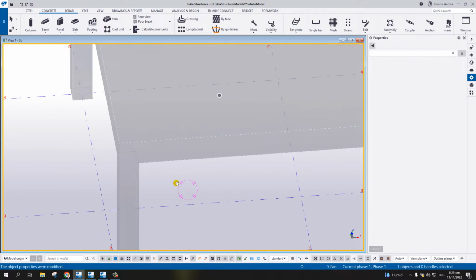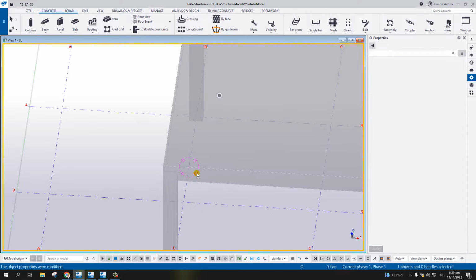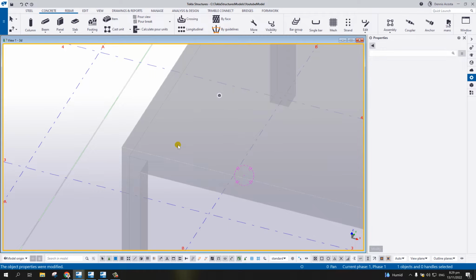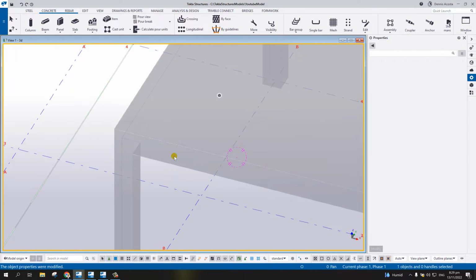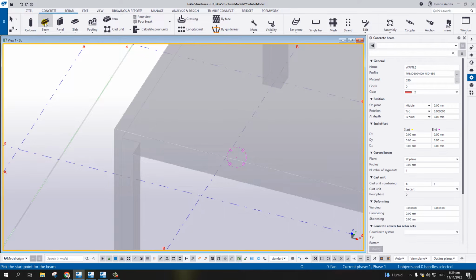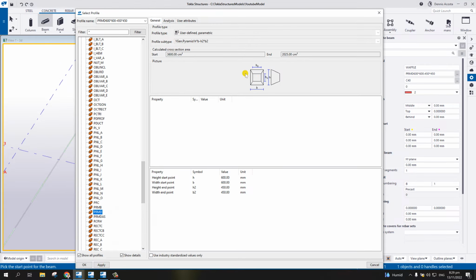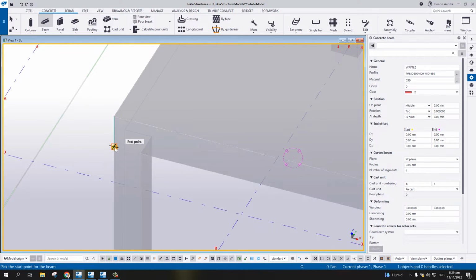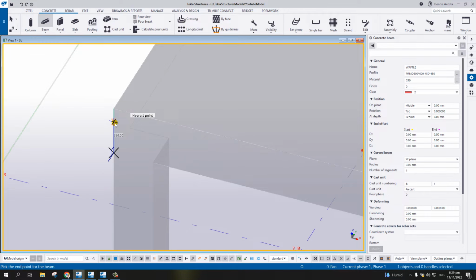So all we have to do is to cut the slab with the pyramid item, so that it will form a waffle shape for our slab, and also we're going to leave some space for our column pile cap. The next thing to do is to go to the beam, and from here, as you can see, I have this pyramid shape. So we're going to use this one. I have a 600 by 450 size of this section. So hit OK, and then all we have to do is to pick this point 1, and then let's say 350, and there you go.